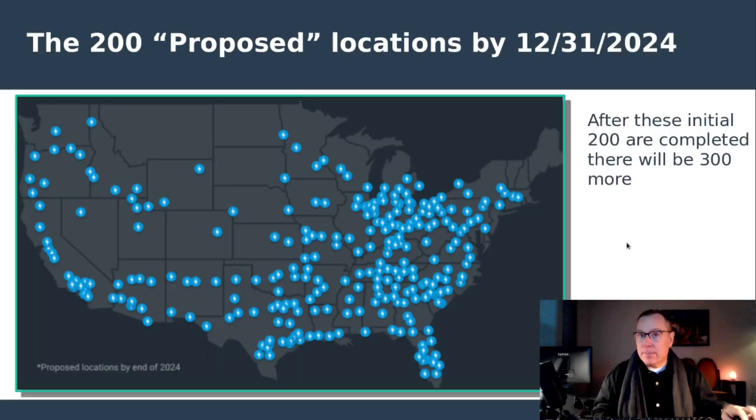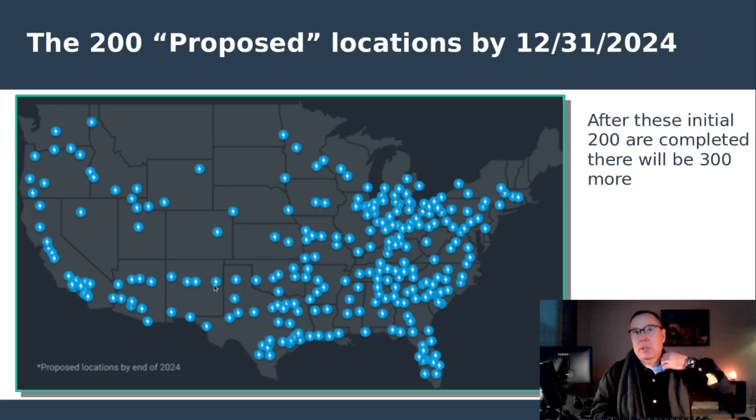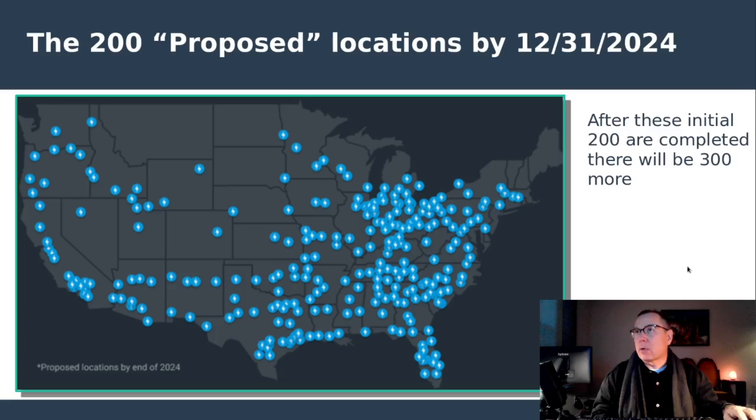Again, the map — which I'm going to be calling on here in a little bit — because we have our first stations that are not on top of one of these blue pips. In fact, there are two stations that are not on top of these blue pips. Up to this time, every single station that has either been spotted under construction or opened has been on top of one of these blue pips. But we're now starting to see a divergence from that. I checked the Pilot Flying J website and there is no new updated map yet, but we could talk about what we're looking at here in just a second.